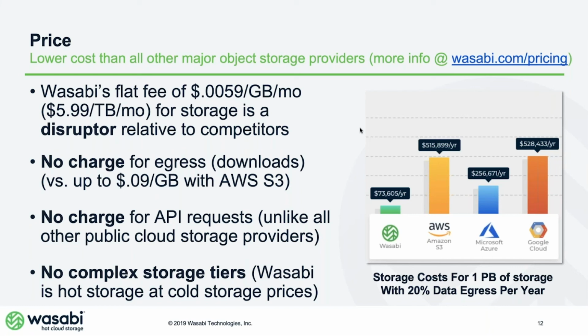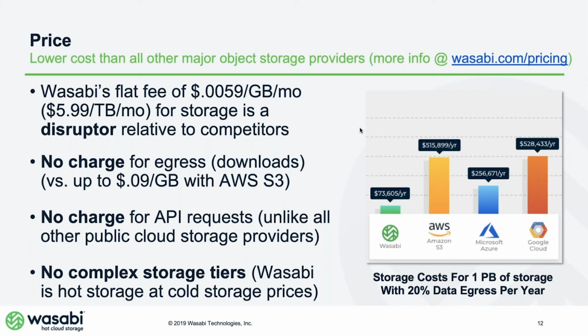We've talked about charges for API requests today. Let's say you want to check on your data you have stored in S3 or Azure. You want to scan that data, compare the names and sizes and dates, just perform simple checksum functions in order to make sure it's not degraded. It's going to cost you. It may look small on paper, a couple pennies here, a couple pennies there, but they'll nickel and dime you, and it's going to add up. The more the quantity of your data grows, the more you're going to end up paying. The more you want to check on and manage it, the more it's going to cost you. There's no API charges with Wasabi.